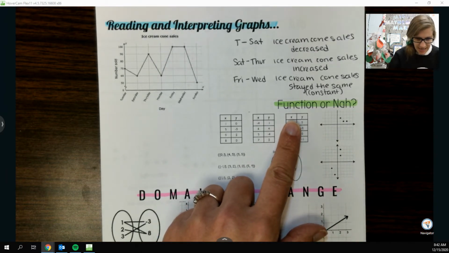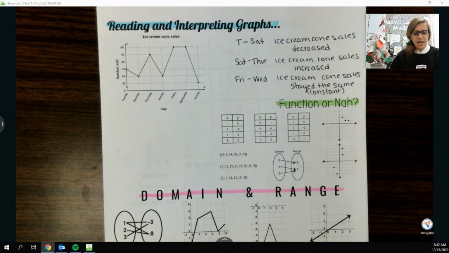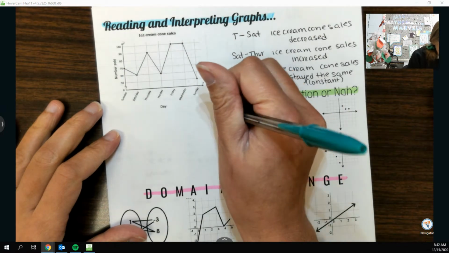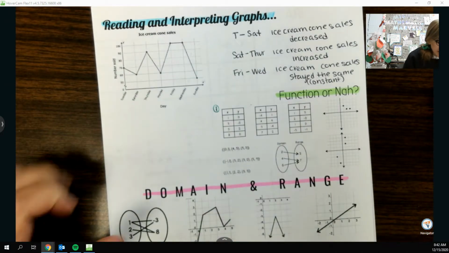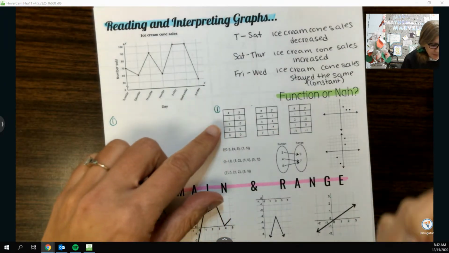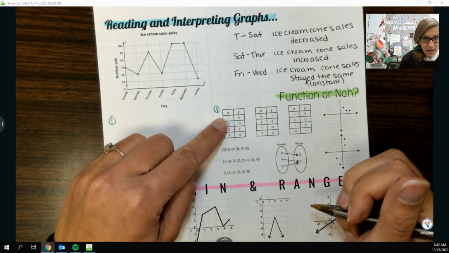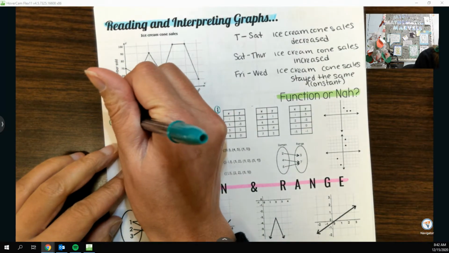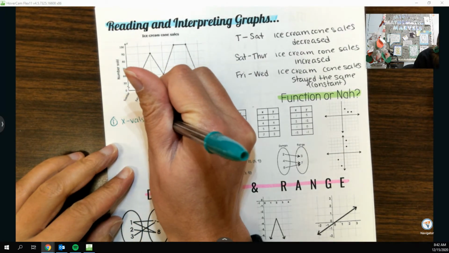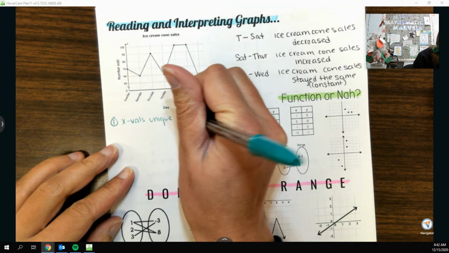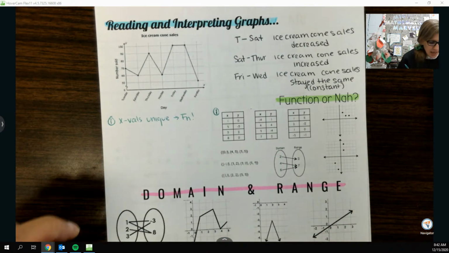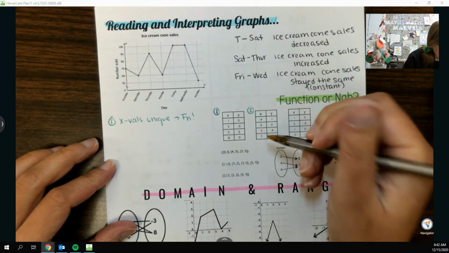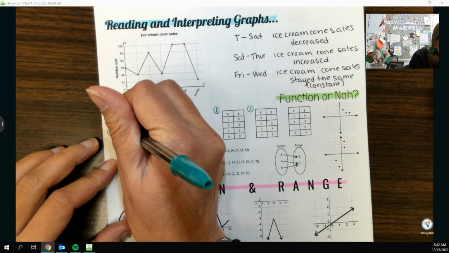And so I can tell that something is a function different ways depending on what I'm looking at. So with the first one, this table right here, I can tell that that one is a function because all of the x values are unique. So x values unique, that means it's a function. For the second table here, going right across, I look at the x values, and again, they're all unique, so also a function.